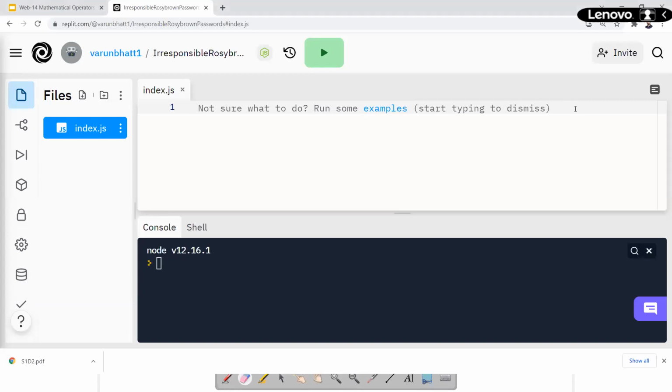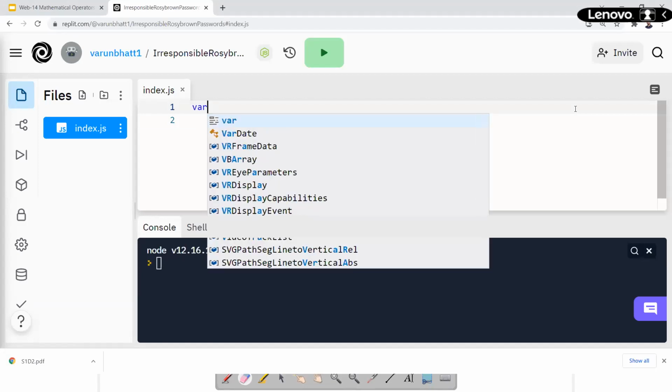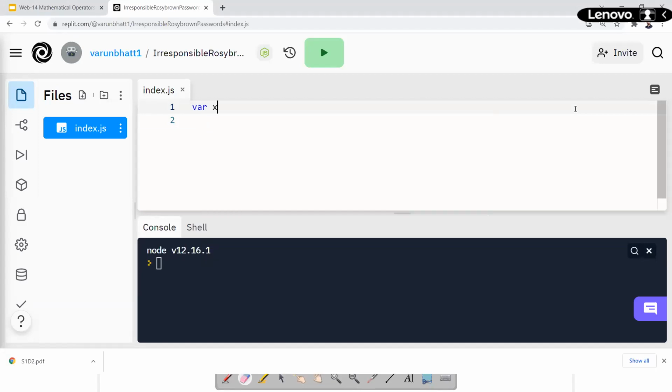Okay, so sorry, I'm using some complicated words. I'll use some simpler things so I don't confuse you. Now suppose I'm talking about a variable. How do I declare a variable? I can use x, and inside that x I can put some value, that is 10. This we have seen already.